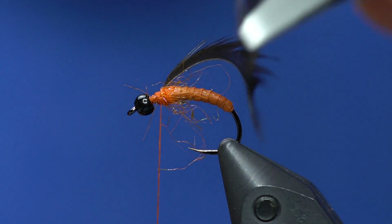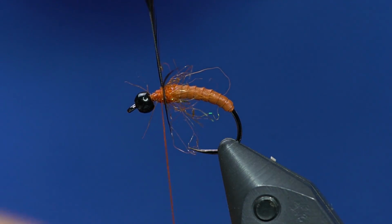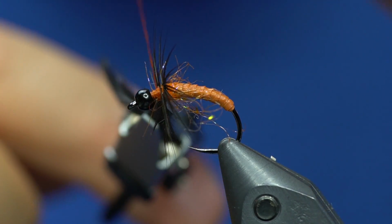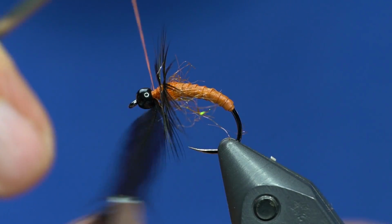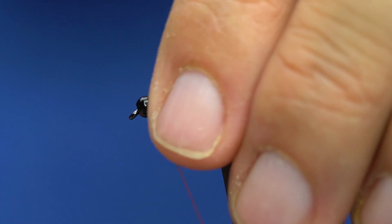Then I just grab some hackle pliers. Got these CNF hackle pliers here. And I'm going to lay down probably about two and a half wraps. That's one. And then the next one right in front of it. And that's two. And then about a half is where I'll end up. And if you hold that on there, you can just actually rip that off.